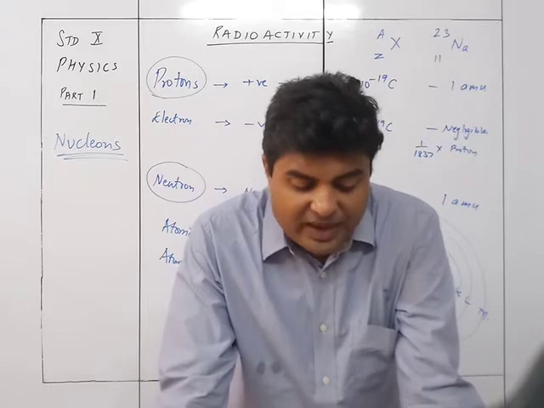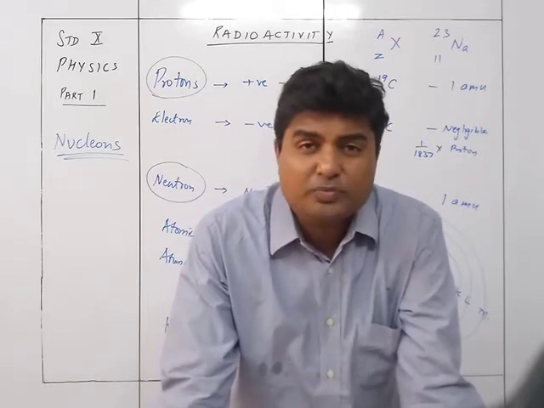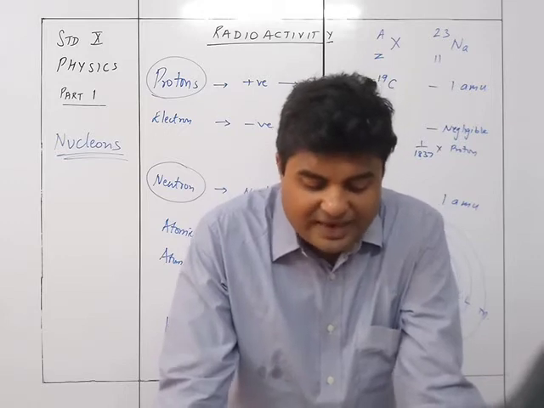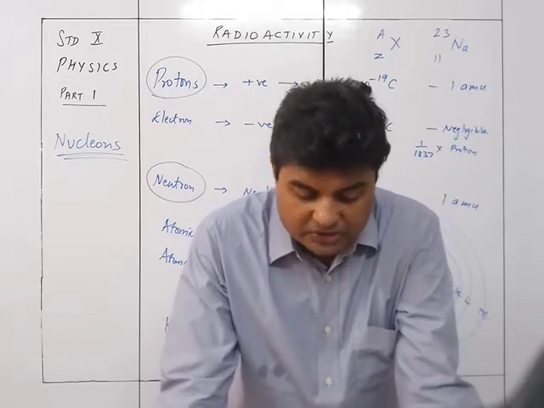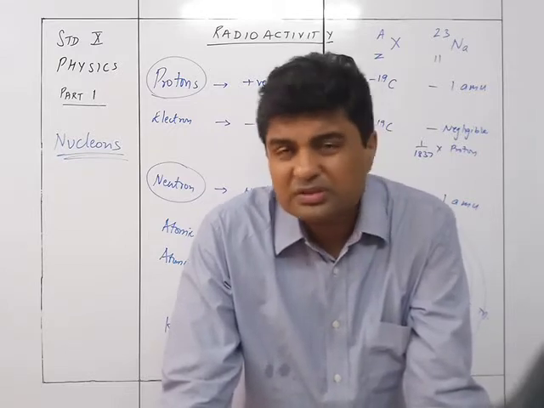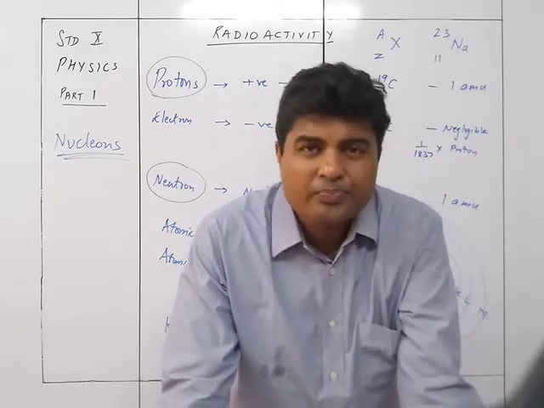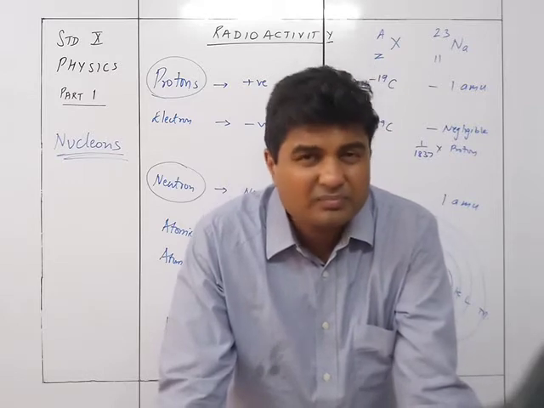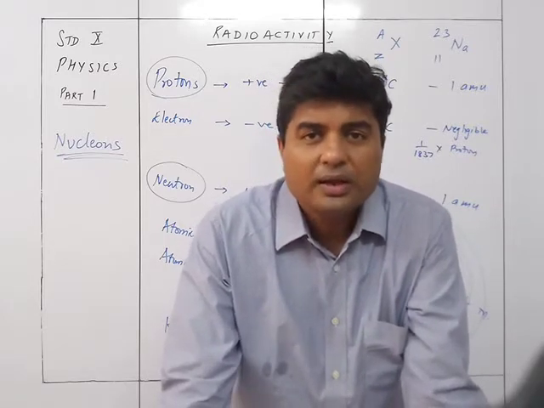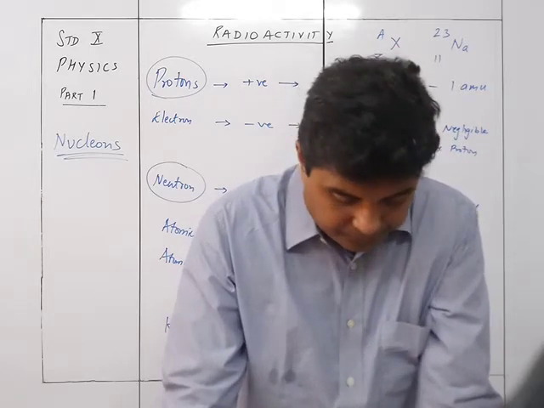The actual size of the atom is very small, nearly 10 raised to minus 10 meters, which is invisible. But just to understand the distribution of its constituents, we can draw the model of an atom not to scale, just to get an idea of how the electrons and the protons are placed.